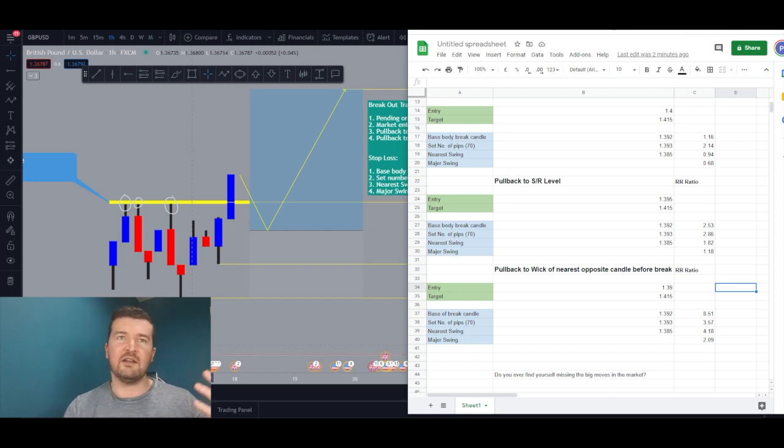Personally, I would find that a little bit difficult to do. My patience doesn't work well like that. I want to be winning fairly regularly, and it doesn't matter to me whether the risk reward ratio is super high or relatively low. As long as it's a positive expectancy, I just want to see green on my chart rather than red. But it depends entirely on you as a trader.